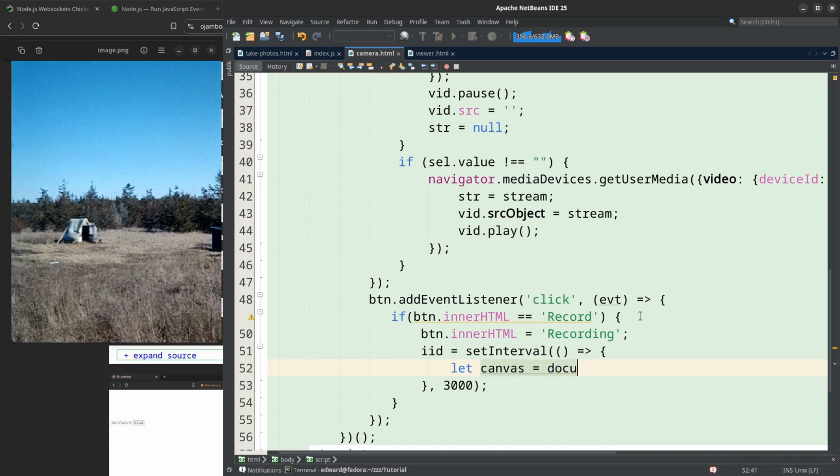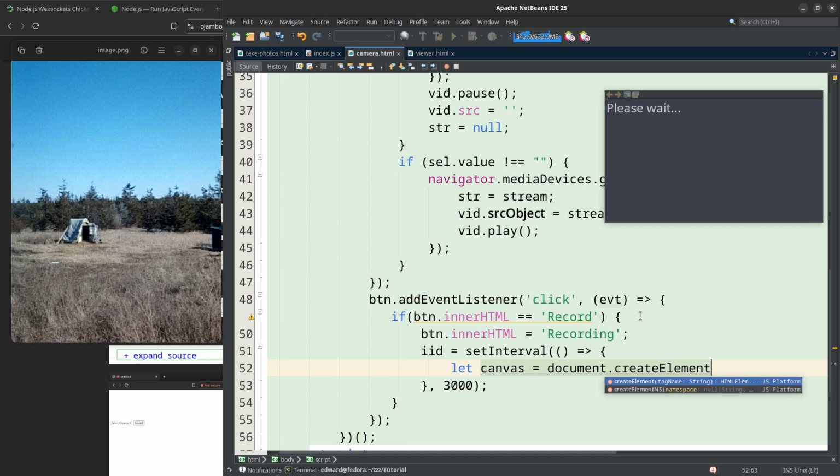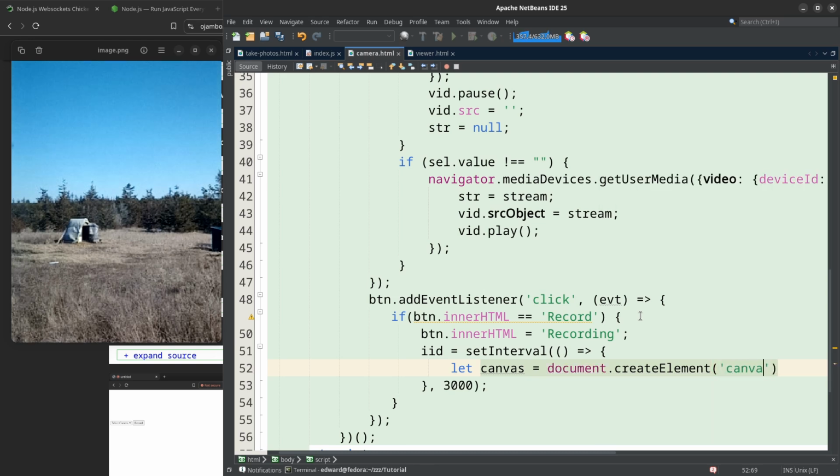Canvas equals document dot create element canvas.